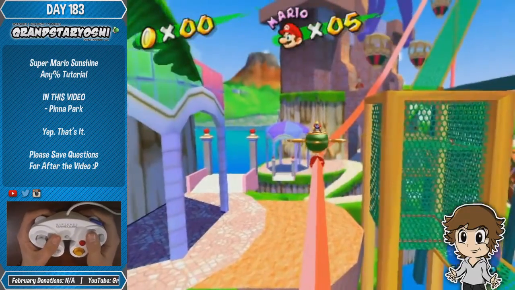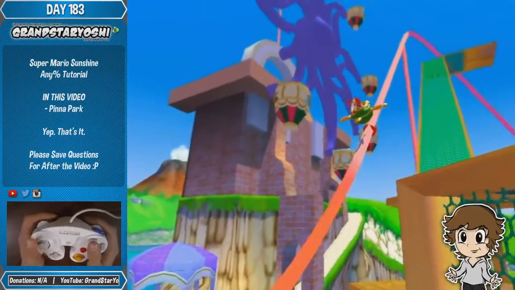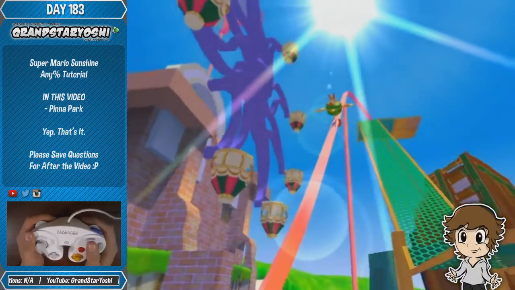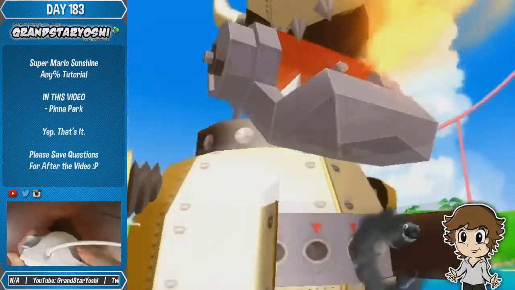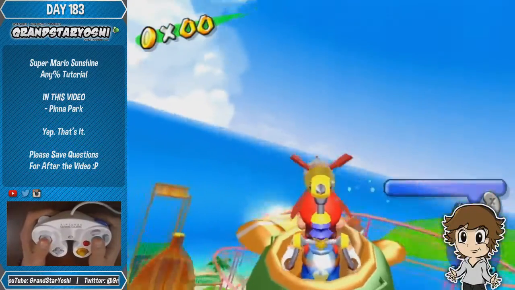And this is the Mecha Bowser fight. This is going to go pretty fast because there's a cycle I have to hit. But I will try and explain it as best as possible. What you're going to want to do for these rockets is hold down the R trigger up until you feel the point where it's about to click. And that will allow you to fire straight.